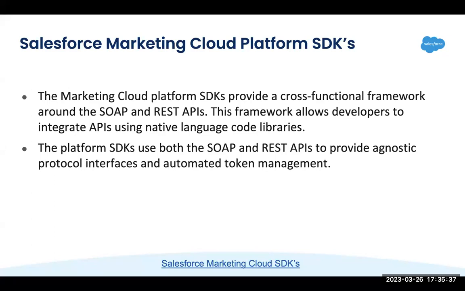So when it comes to Salesforce Marketing Cloud Platform SDKs, ideally an SDK is nothing but a complete development kit. It provides all the reusable assets that we can use to build functionality and serve customers in a whole new way. Marketing Cloud Platform SDKs provide a cross-functional framework around the SOAP and REST APIs. This framework allows developers to integrate APIs using native language code libraries as well.